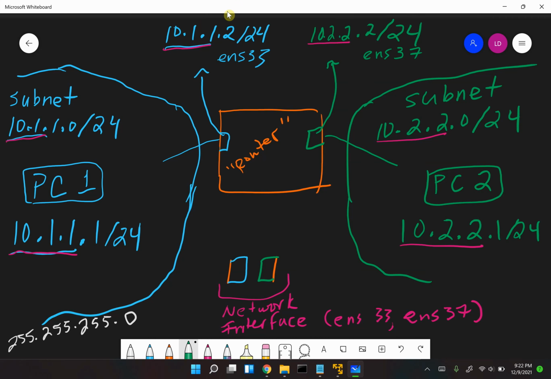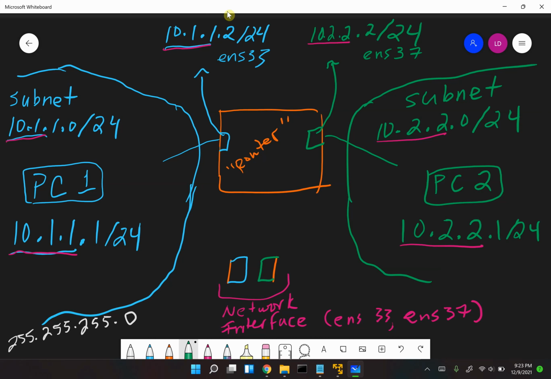This network interface is attached to this subnet and can communicate with this subnet. That's why they all have the same 3 numbers. Except this specific IP address for this interface is going to be .2, right? So the .0 talks about the whole subnet. And once we start moving into the 1s and 2s, now we're talking about identifying specific devices on the network. So this is PC1, and this address is for the interface to the router.